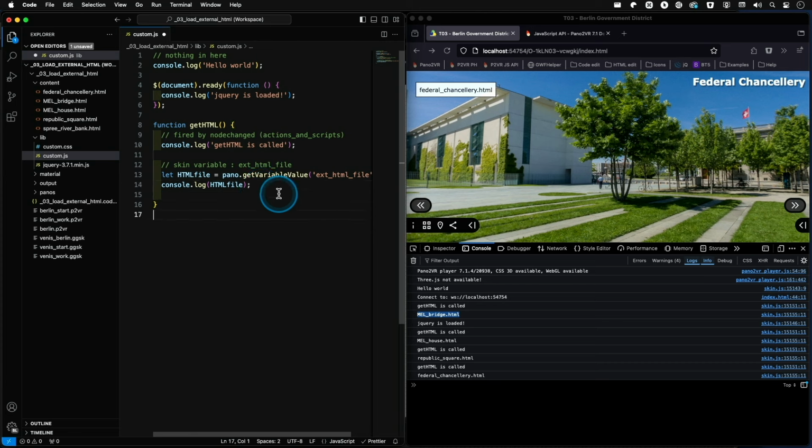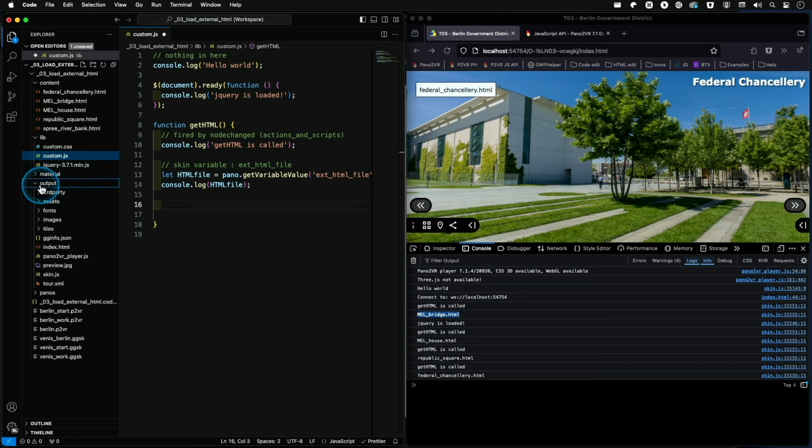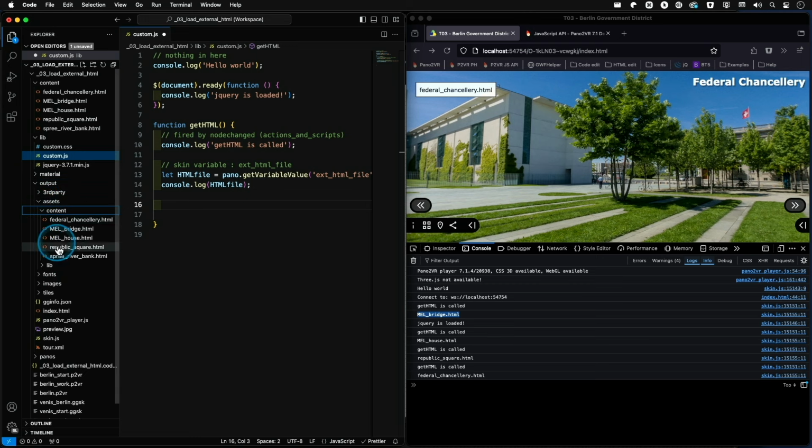So now we have the file name of the HTML file we want to load, but we need also a path, because this is only a file name and the future loader we are building up here doesn't know where to look for this file. So we need to make sure that this path is defined. As this is stable, the path is here for us. In the output folder we need to take into account, because this is the working version we have when it runs in the browser of the user. We need to have assets, content, and inside of this path we have the HTML files.